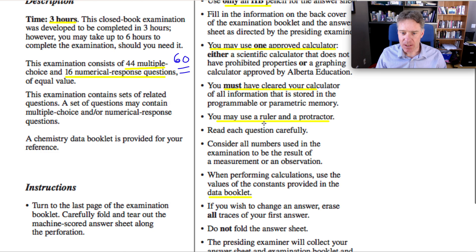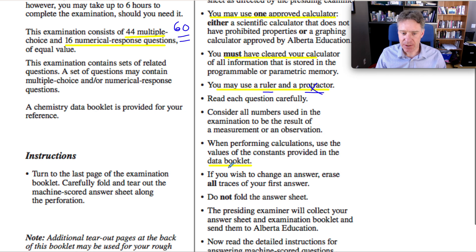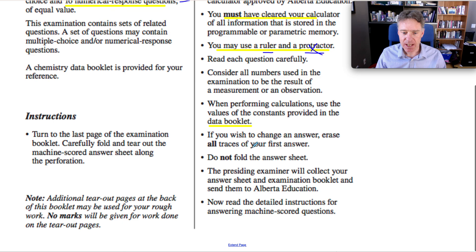One thing worth highlighting: you are allowed a ruler and protractor, and there's little reason to bring a protractor. I think this is just a science comment that's left there. I've asked the physics teachers whether they need a protractor, and I think it's a possibility in physics, but don't bring one for chem. A ruler, you're not going to be doing any written response or any graph, so you really don't need one, but you are allowed and shouldn't be surprised. Do make sure you use all the values in the data booklet. Maybe you're an IB or AP student and you're used to a different data sheet, or your teacher gave you a printed data sheet. Make sure you use specific heat capacities and masses from the booklet. That's what the answers are all keyed off of.